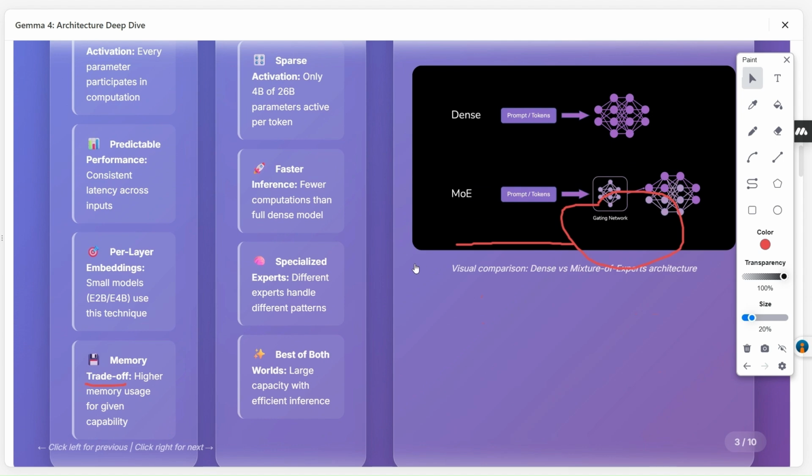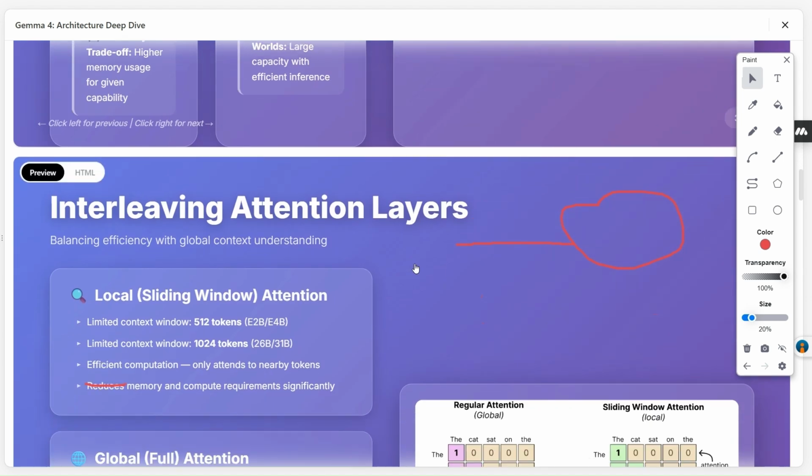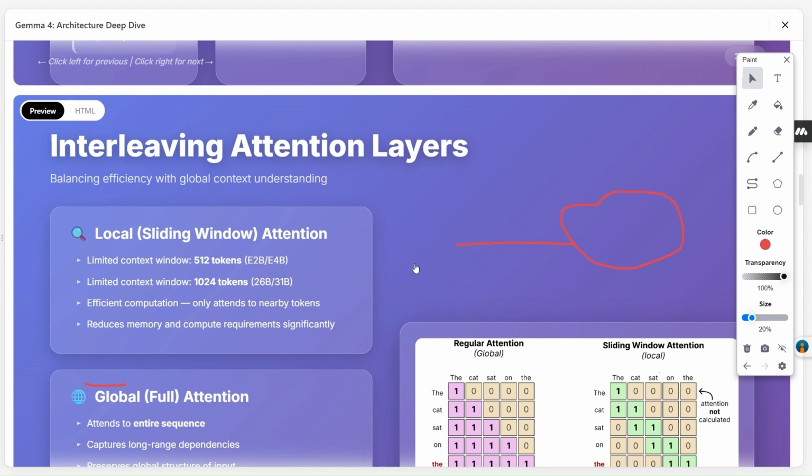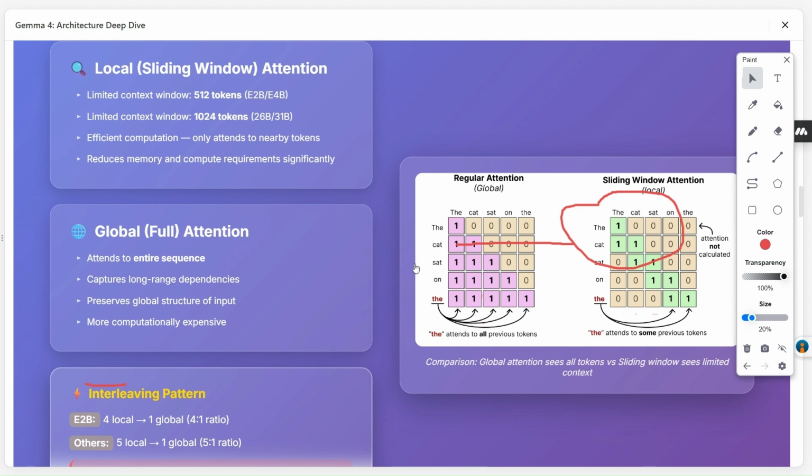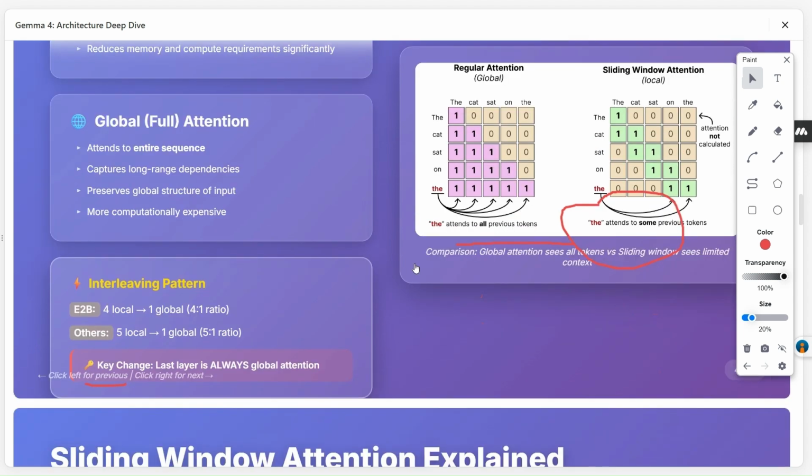But the most important thing here is the attention layers. It balances global context understanding with local attention, called sliding window attention, in an interleaving pattern with global attention. So what is local attention?